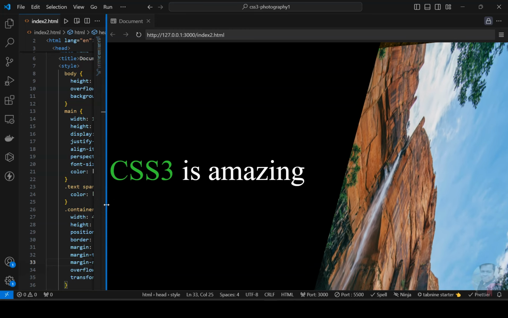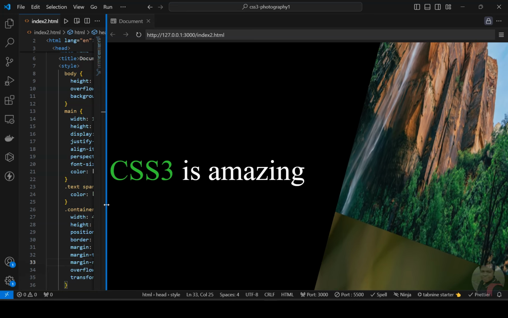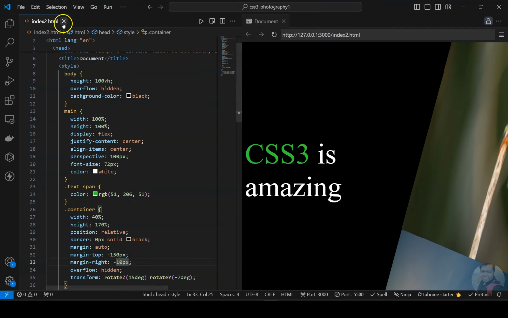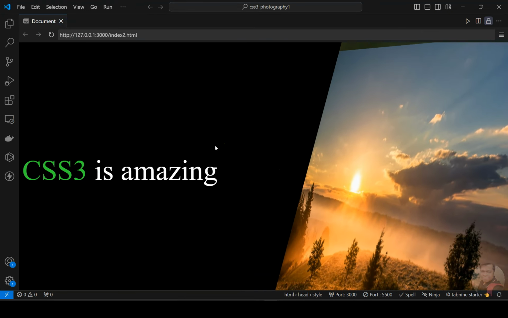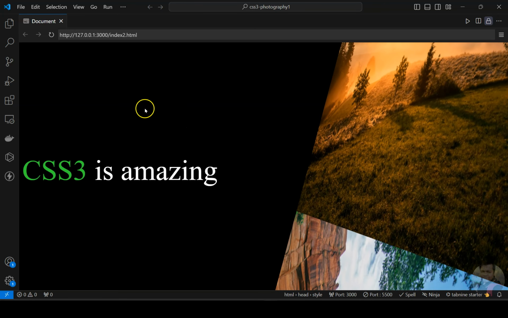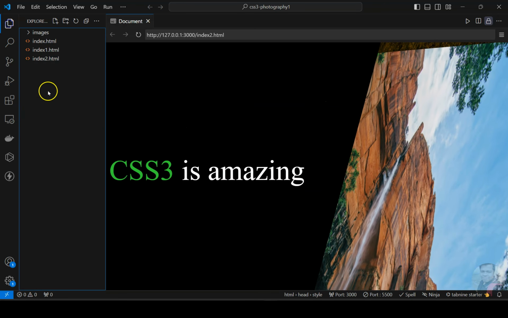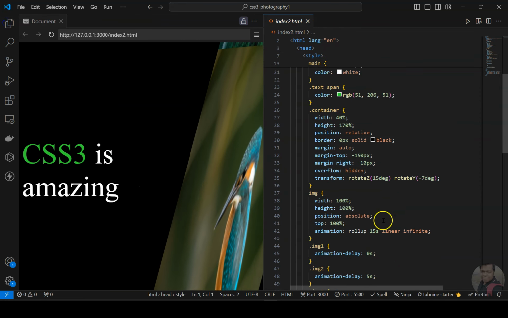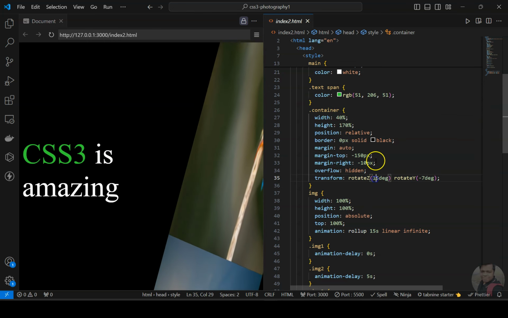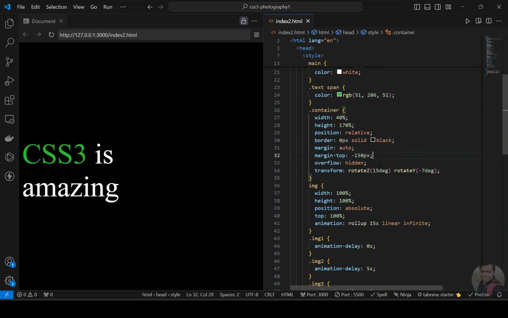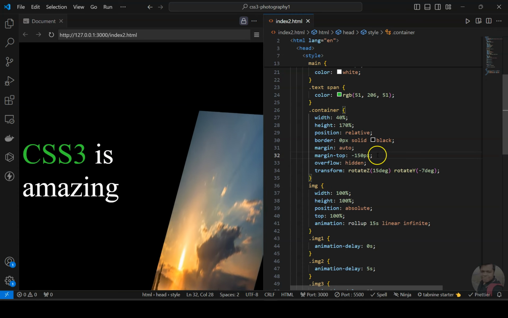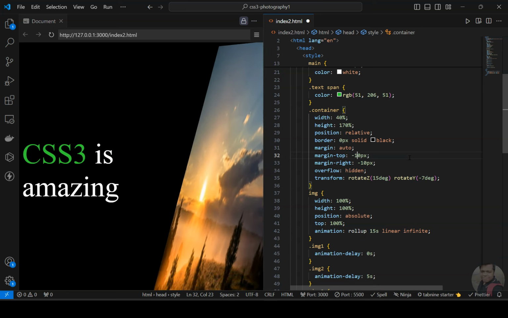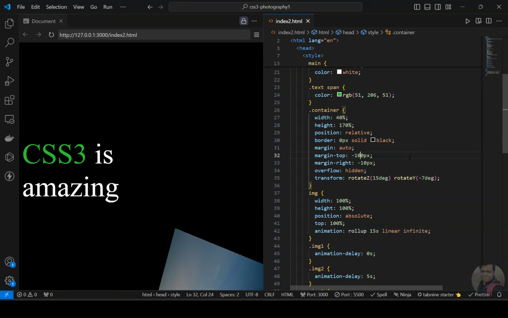Now let me close this thing, and we'll be able to see it far better. Yeah, now you see this, now it looks like it has gone a bit more on that side. So I'll be adjusting margin right. Let me remove this part completely. There is something you can see, so let it be there. Margin top, maybe 100 px, you can control that.